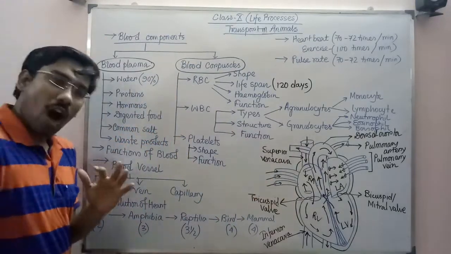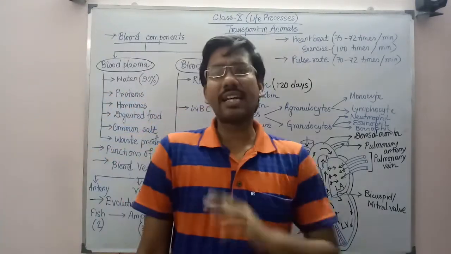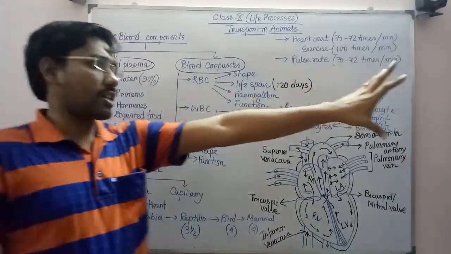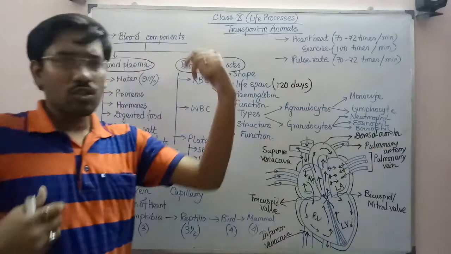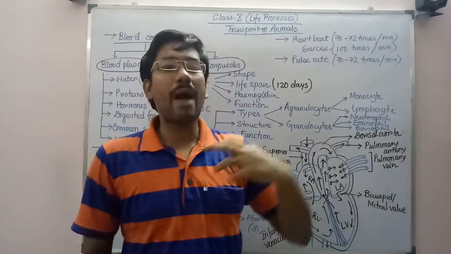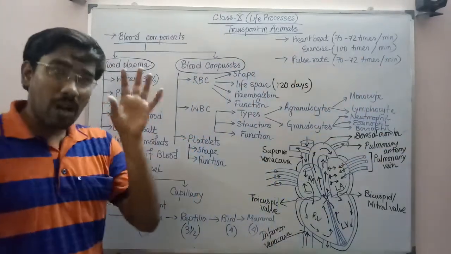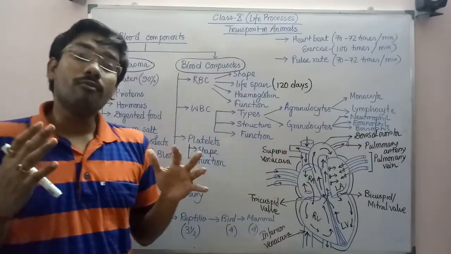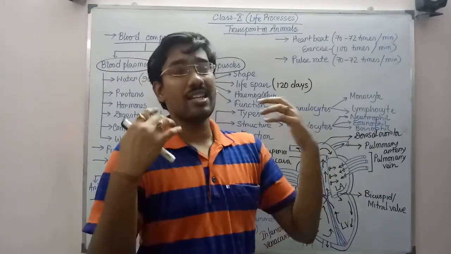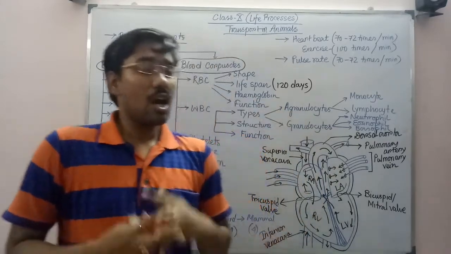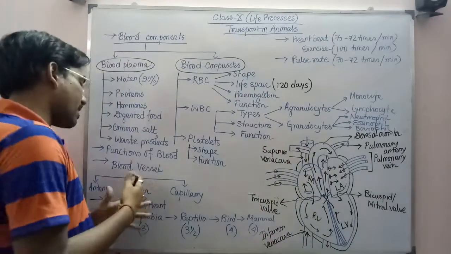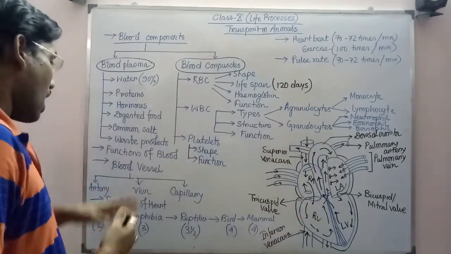Next, in case of artery, we can see there is no valve-like structure present. Why? Because when the blood is flowing through the artery, there is a huge speed or velocity. So for that reason, there is no chance of backflow of the blood. But when the blood is flowing through the vein, obviously there is a presence of valves, because there is no such speed present. That's why the blood can move backwards. That means backflow can happen. That's why the valves are actually present.